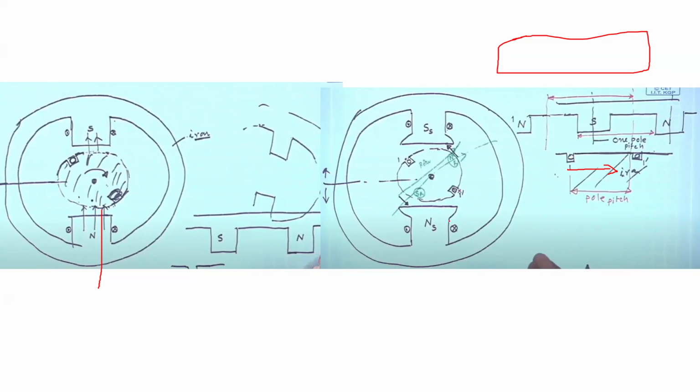Now let us see how these poles, the North Pole and South Pole, are generated. Let us say that this terminal has the polarity as cross, and this terminal has the polarity as dot. Here let us see how the south pole is generated. If I have this terminal as cross and this as dot, then using what I discussed earlier, to find the flux lines I will use the right hand thumb rule.